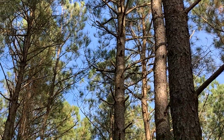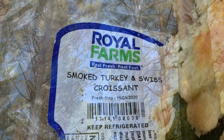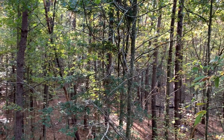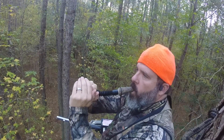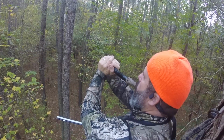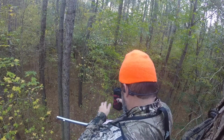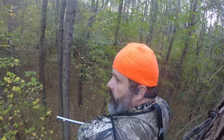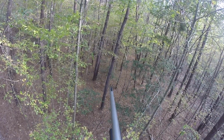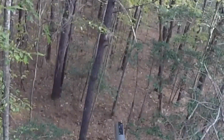I brought everything in with me to make this an all-day hunt. The sign that I was seeing, I knew they were in the area. It's the time of the year where you can do maybe some light grunting and rattling. I chose to not do anything really aggressive. Lo and behold, that strategy worked. This big fella came into my view.